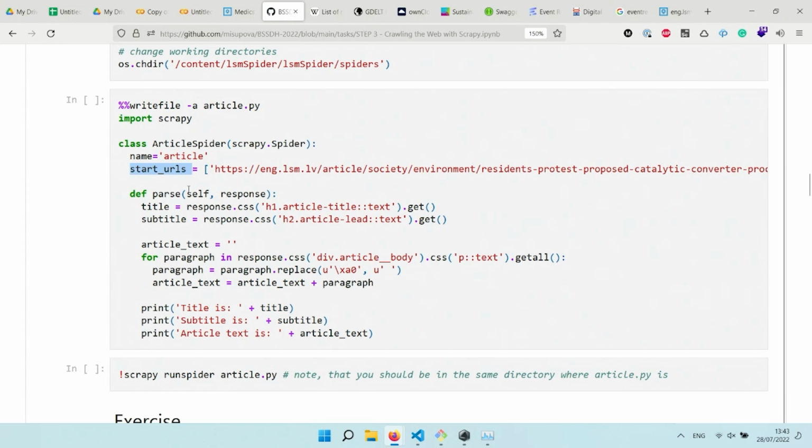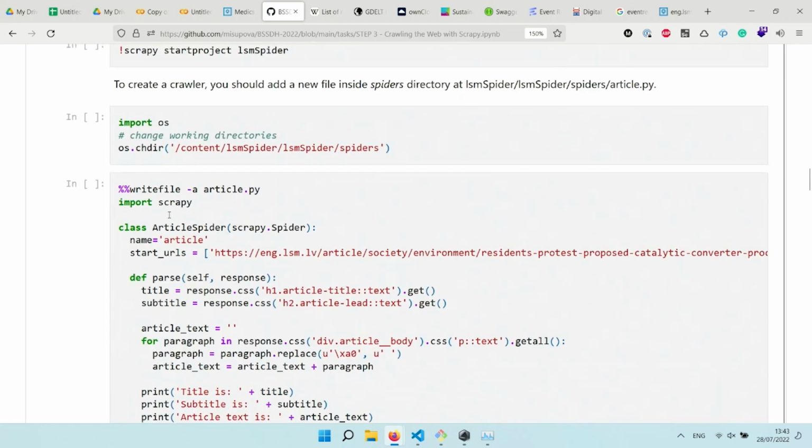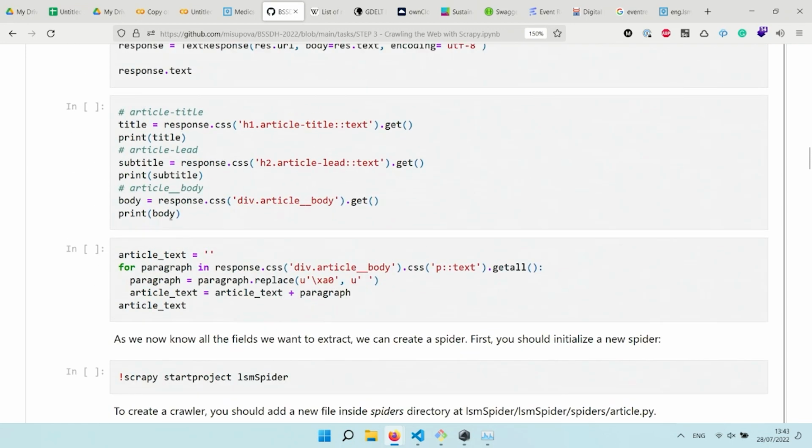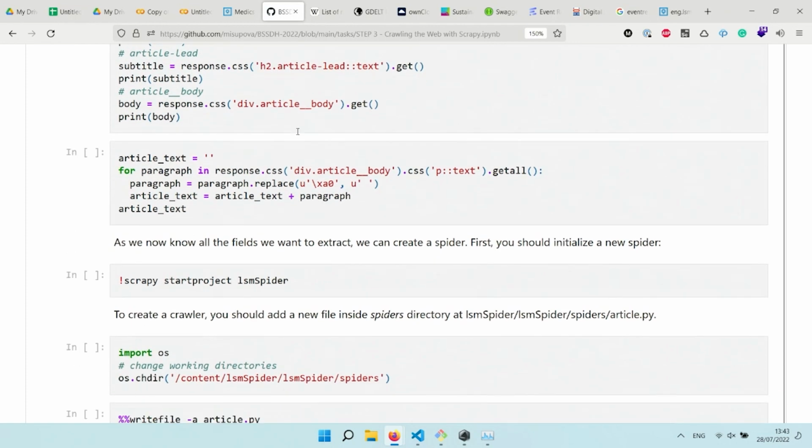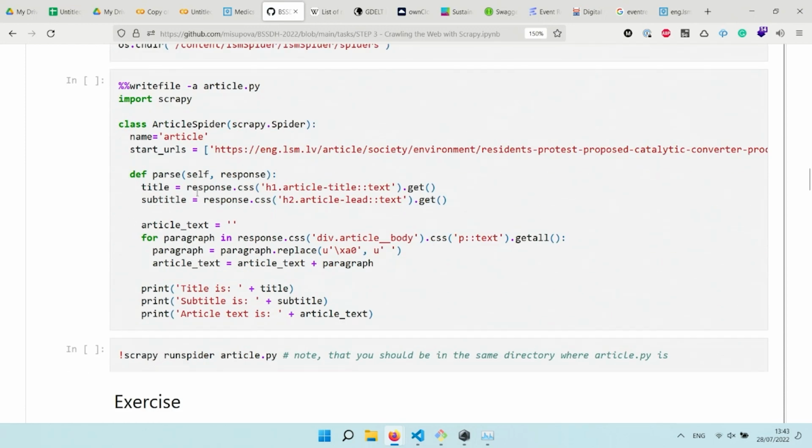And then there should be a function which is called parse. So def is a function in Python, and this function should obligatorily be named parse. And here you define all these CSS selectors that we did previously. So here we did response.css. We get this h1 article title text, and you see that this line is the same here.